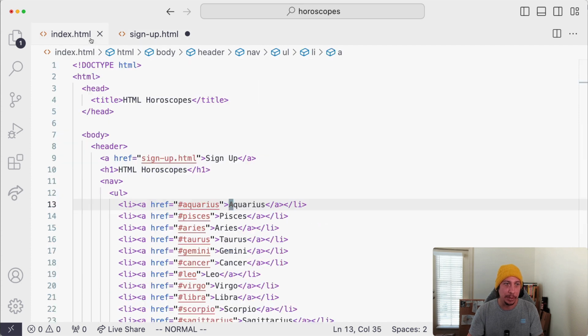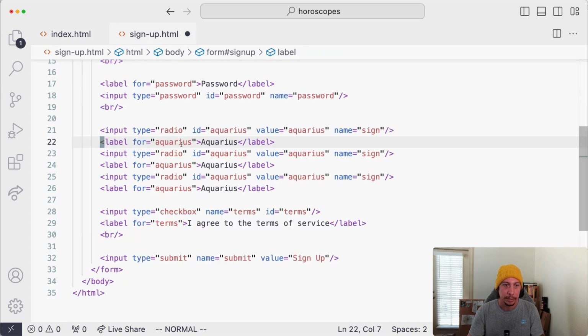So let's grab the next one. Let's say Pisces. Okay, grab this. Come back over here, and in here we'll replace this with pisces. We'll do the same here, and then right here as well. Then we will change the text here to Pisces.